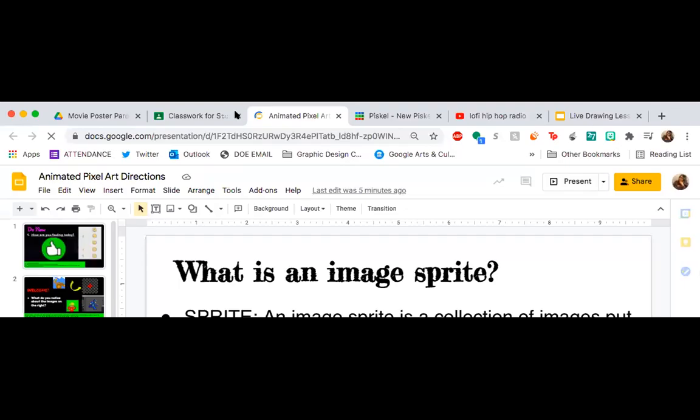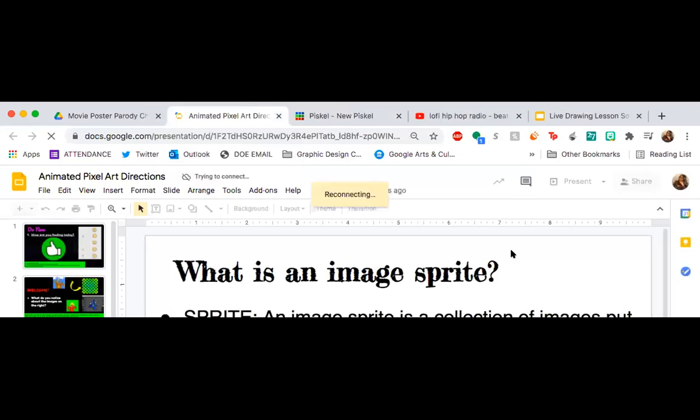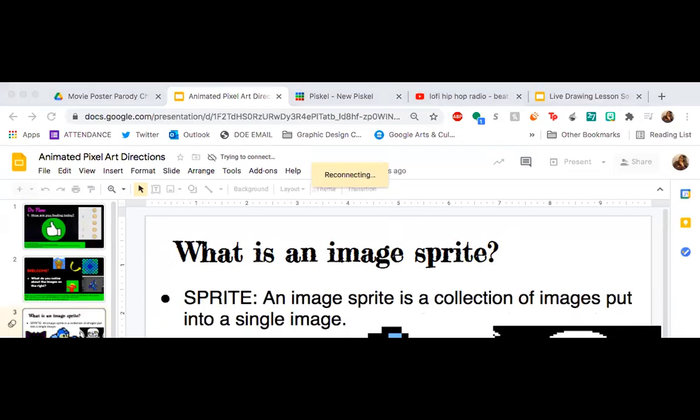I don't have that many tabs open. I've just been having issues with my Chrome lately.